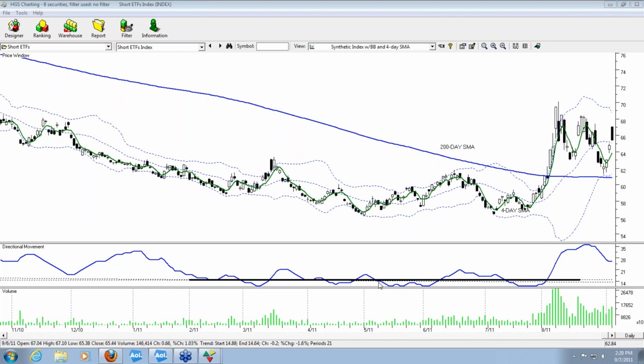If you made ADX 8, every time you got a crossover, you could be in, out, in, out, in, out. And depending on whether you had gaps that day or what have you, you could end up being chewed up as the trend keeps reversing on you and you're getting out, you know, a day too late, something like that. I find ADX at 14 is a happy medium. So we're back to the short ETF index.